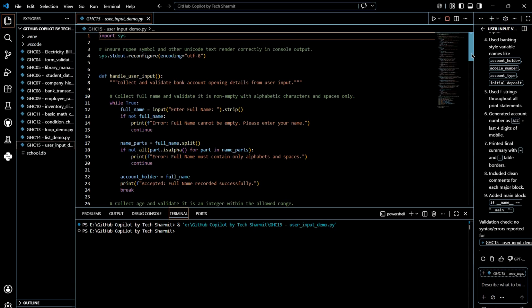Okay, so this is how you can easily utilize GitHub Copilot. The only thing you need to take care of is to always make a habit of reviewing your code before you move it to any other project or requirement.